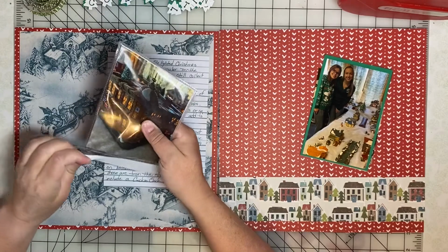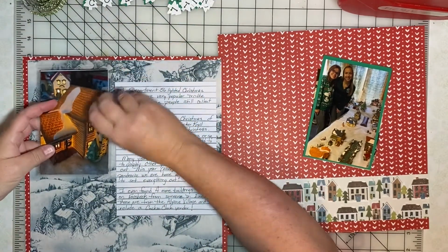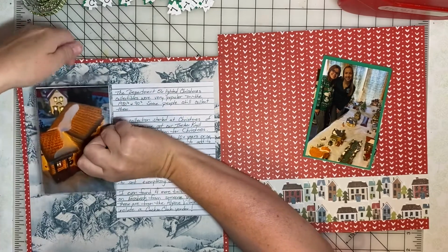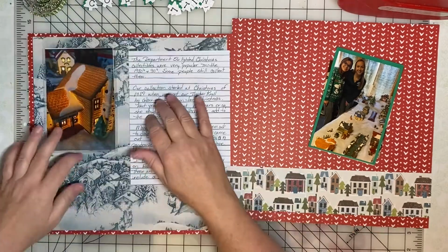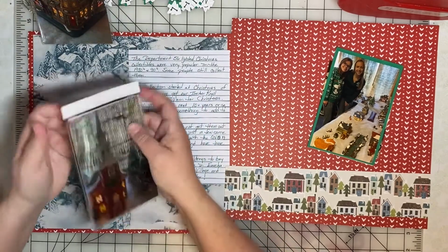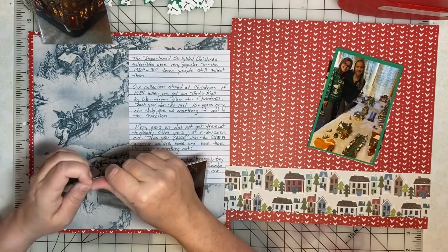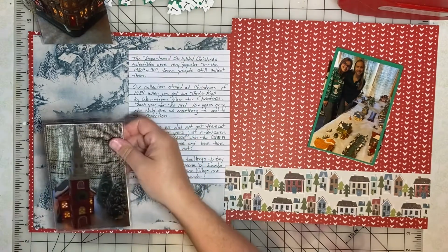So before I take the adhesive strips off, I'm just lining them all up, and then I'll go through and do them from top to bottom. At the very bottom of the chain is one photo that is not in one of the protectors. It will just be on the page, and you'll see that in a bit.